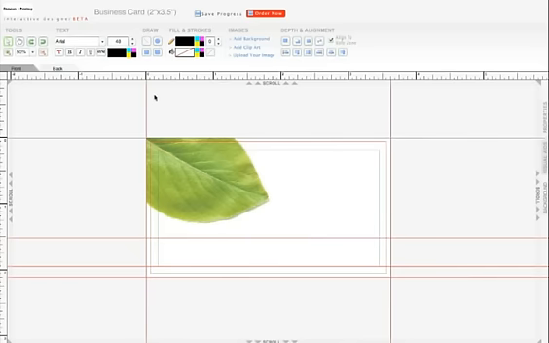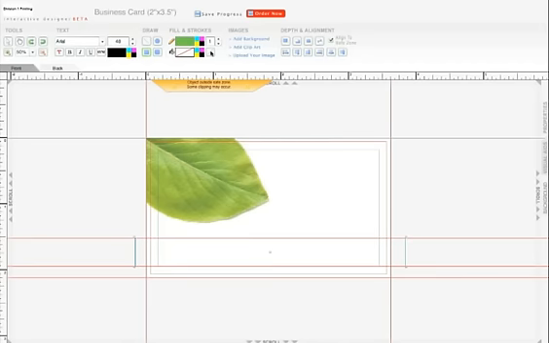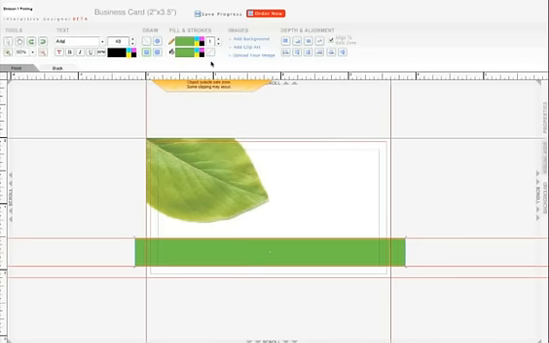Next, I'm going to add a rectangle by clicking on the square button under the Draw tool panel. To change its color, just adjust the Fill and Stroke under the Fill and Strokes tool panel. With my background image and rectangle in place, I'm going to repeat the Add Image step and add my logo.